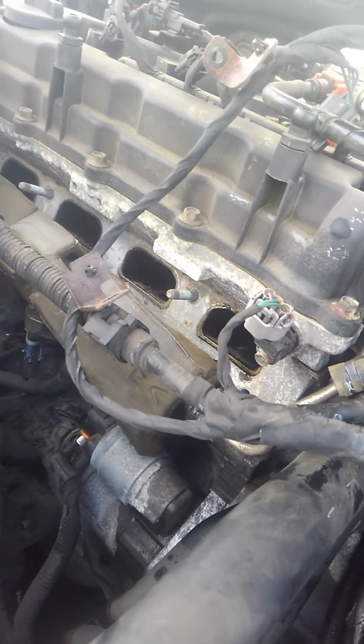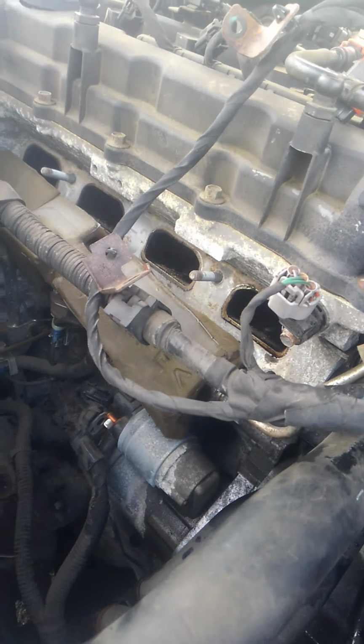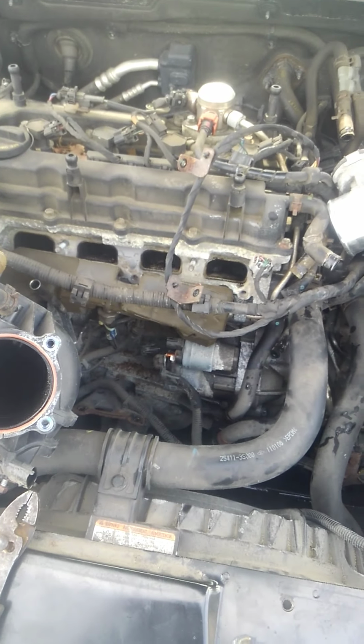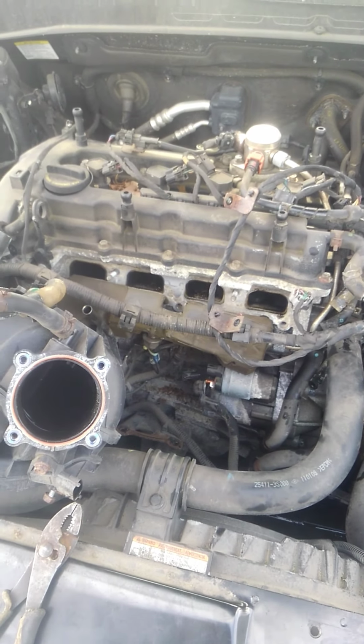Also, you might want to take the dipstick out. That is in the way too. And you really don't have to move the intake too far over. Once you pop everything off, you just move it off to the side, you're able to get to the starter. And then when you take everything all apart, you just put it back in the same way that you took it apart.